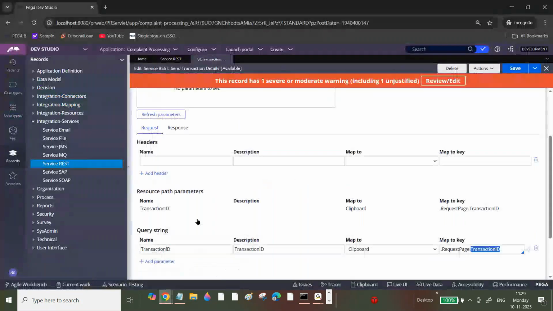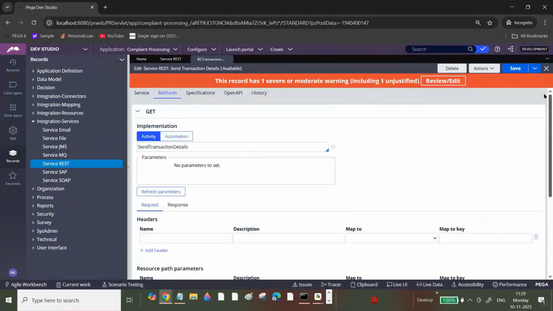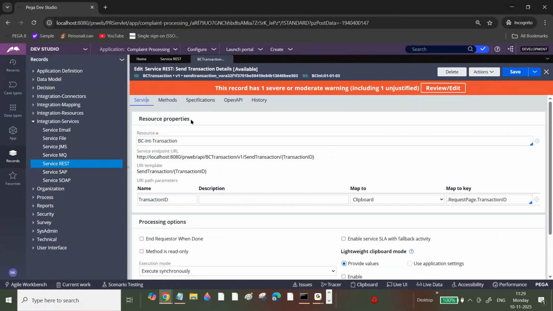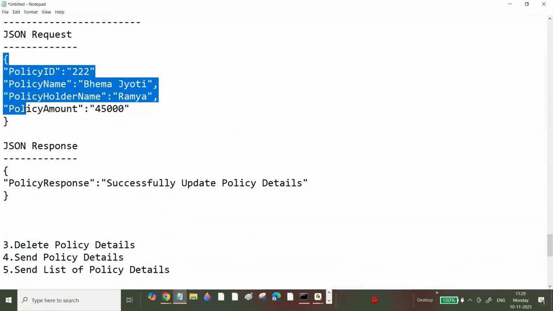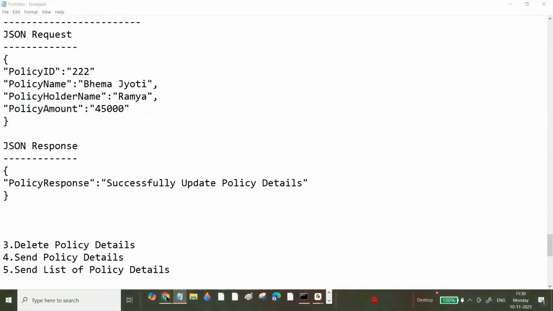See now how I mapped query parameters. Now here you can see in my endpoint URL itself, you can see the one query parameter. So in this one, now I'm expecting a JSON format. Okay, sir. Now how can we update the data into the table?